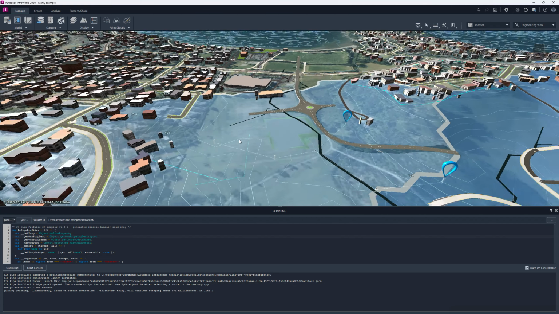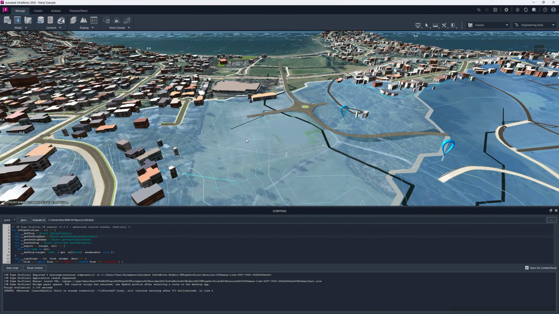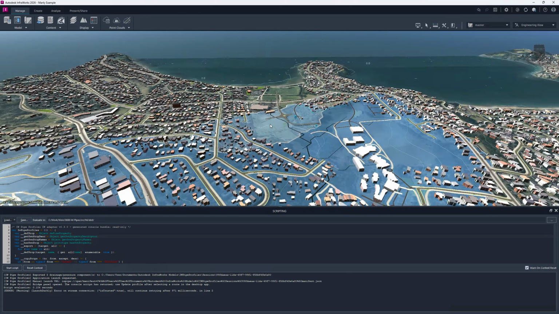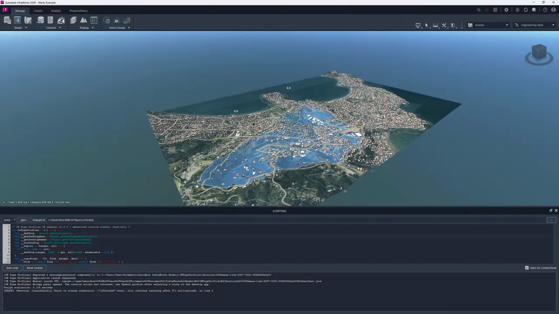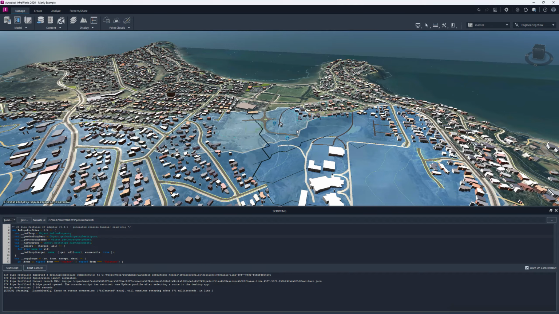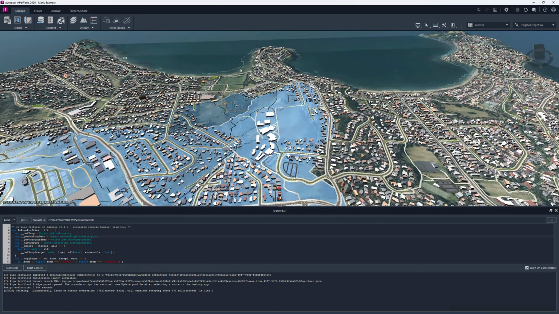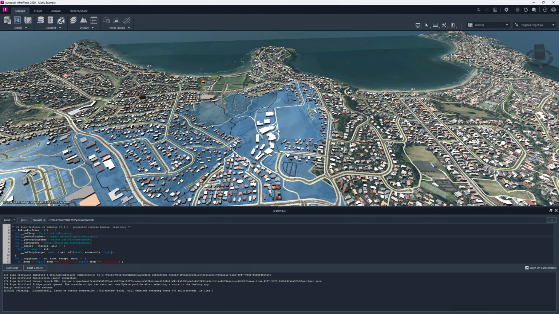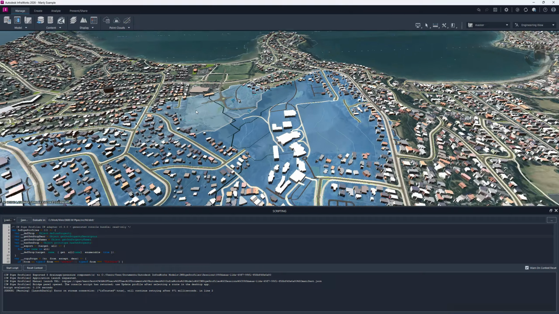Hey, so today I'm going to show you my gravity and pressure network analysis and profiling and optimization tools directly in Autodesk Infraworks. So what you see here on the screen is a typical Infraworks model. I generated this using the model builder. It's actually not far from where I live, so I thought it would be a handy test case.